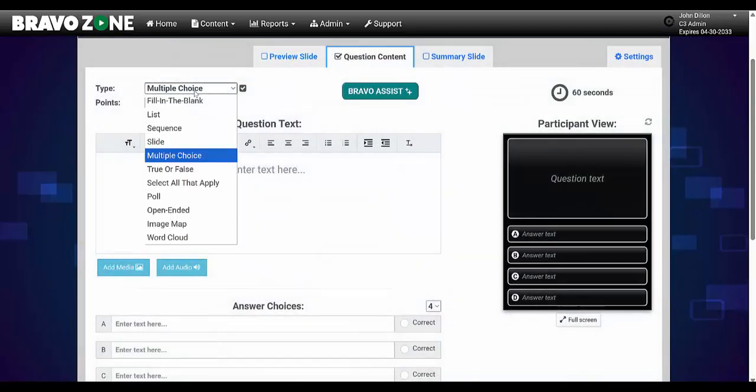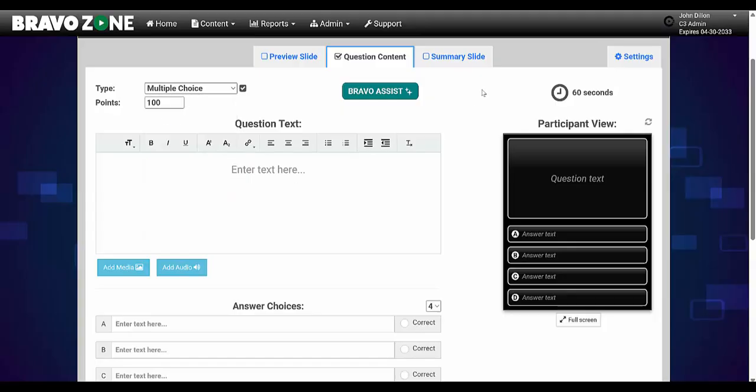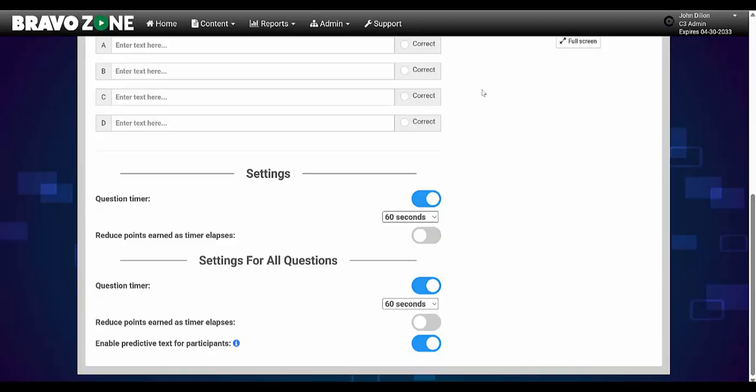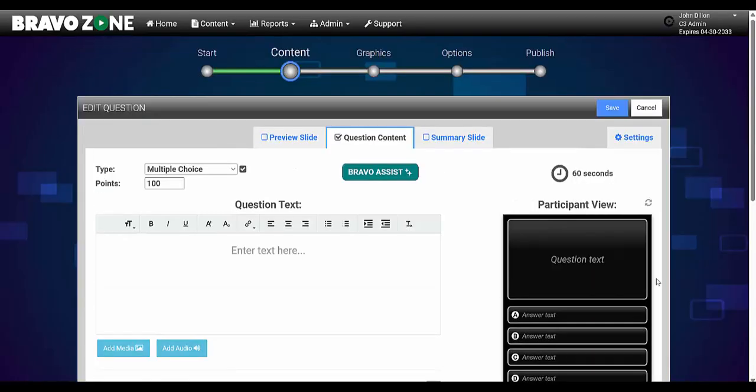Dash offers a lot of variety in question types, and you'll see that you have this here if it's self-paced, but if it's instructor-led, I could use word cloud, or I can use image maps, whatever you so choose. Regardless of the question type you choose, if you scroll down, you're going to see a lot of different settings for that question, and then you'll see a preview of what the students will see on their screen. I'm going to click cancel.